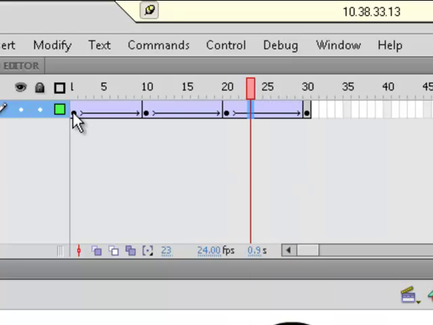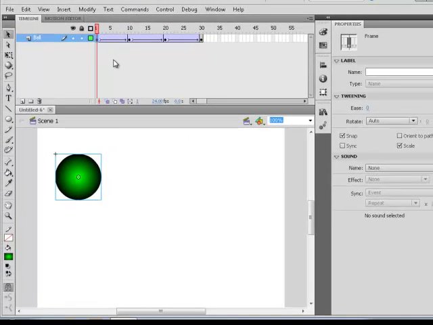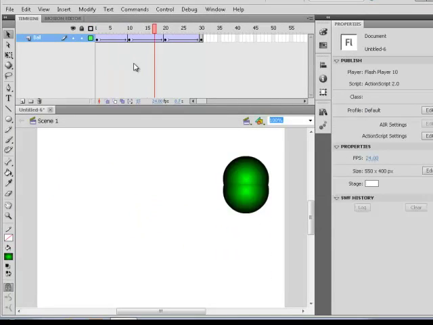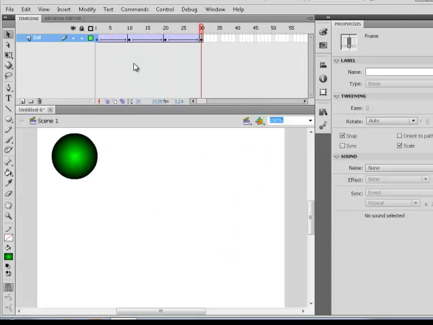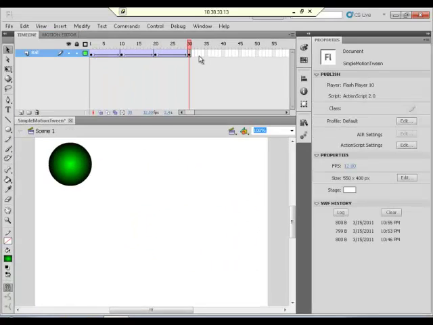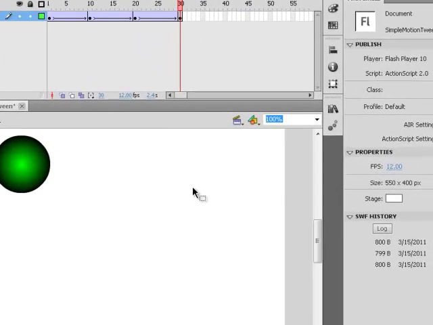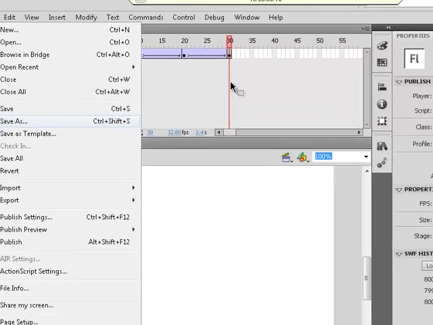I'm going to select frame 1 and then press the enter key and see how it moves across the screen. I've already saved this file as ball or simple motion tween on the J drive in my personal folder. I've gone to File, Save As, and saved it.